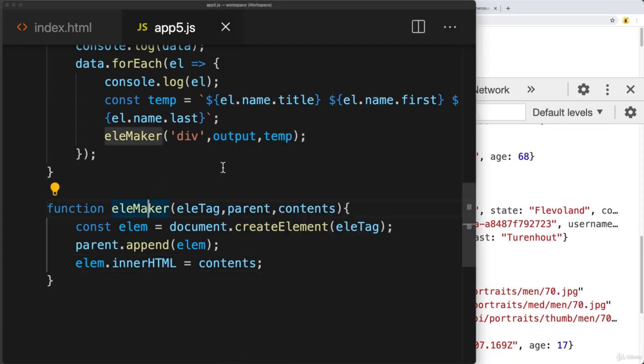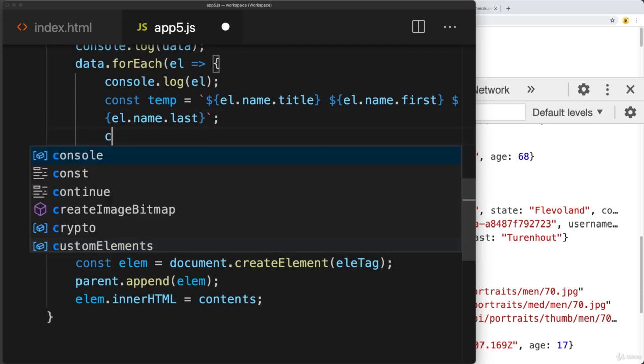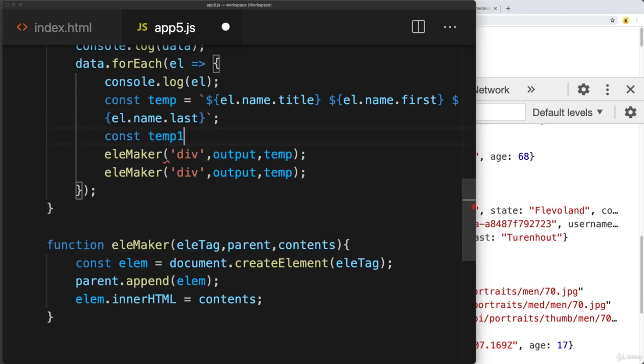So let's select the picture object, and selecting the element maker, and adding in another div, and then the contents of the div, so we'll call it temp2, temp1. And within the contents of this div, we're going to add in an image tag with a source, and the source of the content for the image is going to be coming from the element.